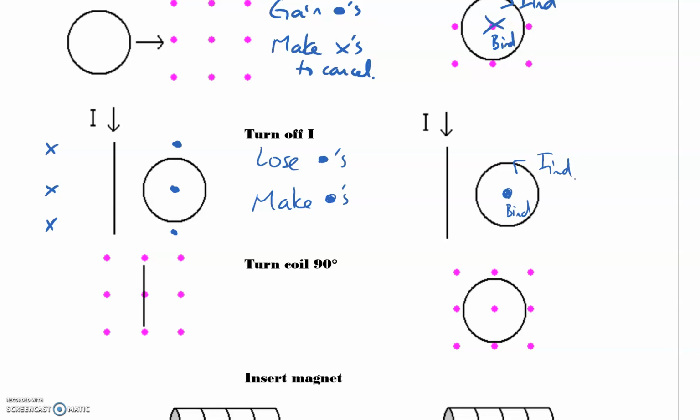Okay, the next one, you've got a coil sideways here. It's got nothing going through it. There's no flux through that coil whatsoever. And then you turn it to look like the picture on the right. So now you've given it magnetic field. So what has happened is it has gained dots. So you gave it dots, so it's going to try and cancel it out. It's going to make X's to cancel it out. So the induced magnetic field would be an X, and the current that's induced would go in this direction. Okay, so again, it's about making field to either cancel what's given or to make up what's lost.